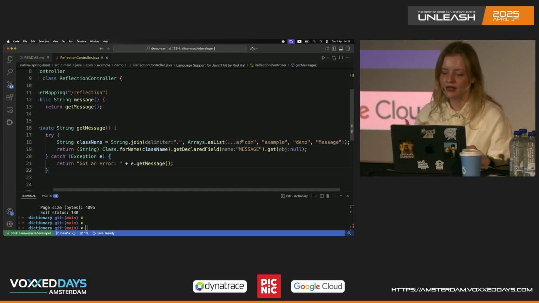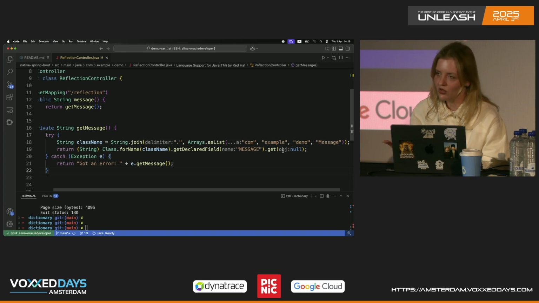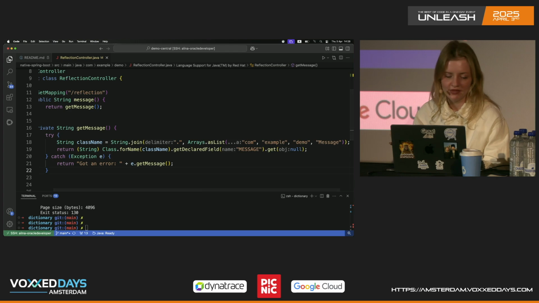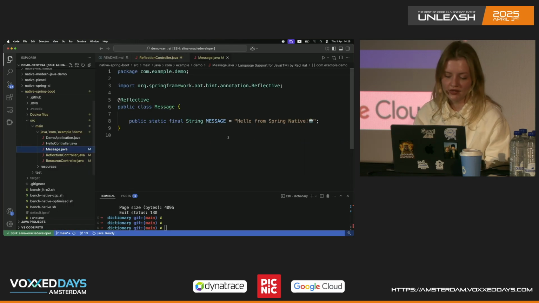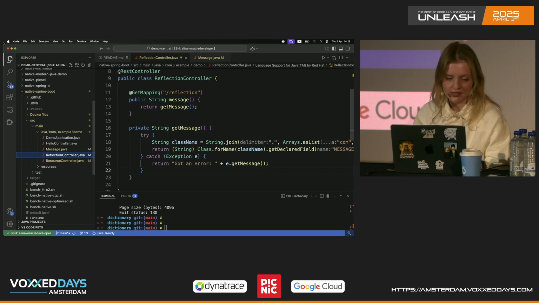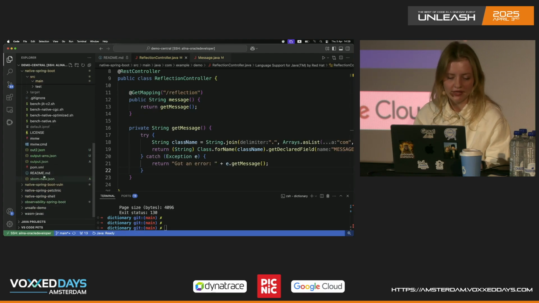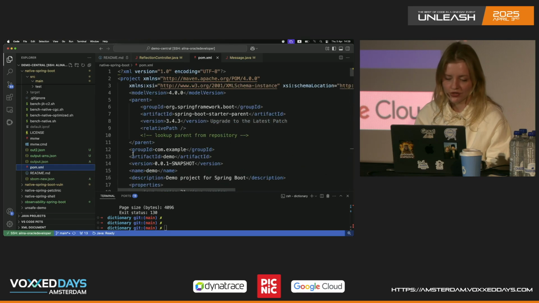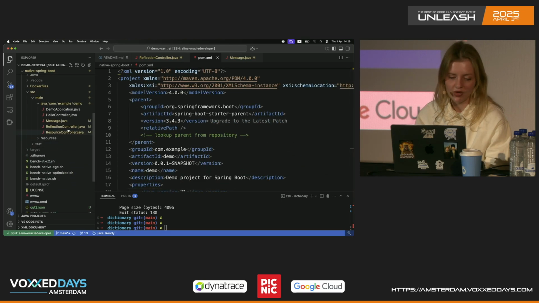And this is to try and outsmart and confuse native image, because if this was a more simple call, native image could have detected it automatically. So for demo purposes, we are doing it this way. And we want, in the end, to access this string. So the way to do this is, because I'm on a Spring version that is 3.4 something, so way higher than 3.0, I have programmatic support for my project.